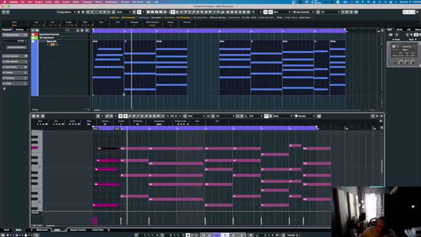Hey, doesn't that sound pretty cool? Doesn't that sound much more like a real guitarist playing a guitar, right? Look, let's do it again. Look at that. A nice strum. One more time. Better than that, right? Way better than that, right? All right, so let's do the next one.